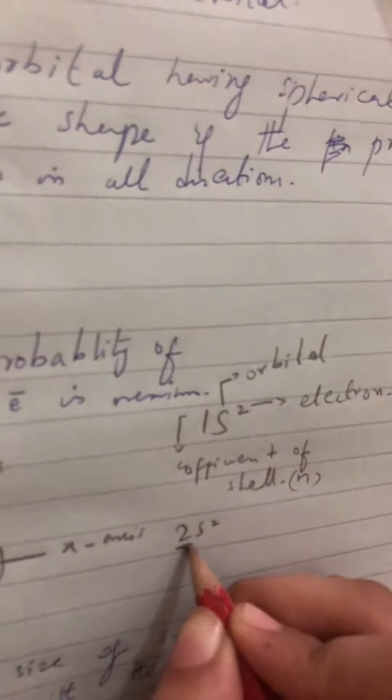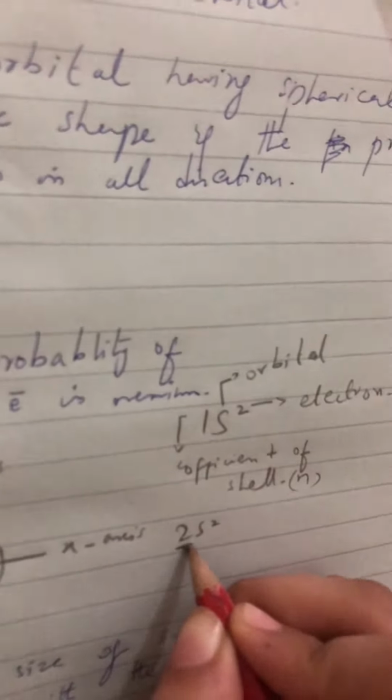Now why do d orbitals have a double shape? Because of high energy and increased spinning area. How does the spinning area increase? As I told, in d we have 5 orbitals, so there will be a high increase in area. Because of that we have the double shape. Now here we will make how we have the double shape.